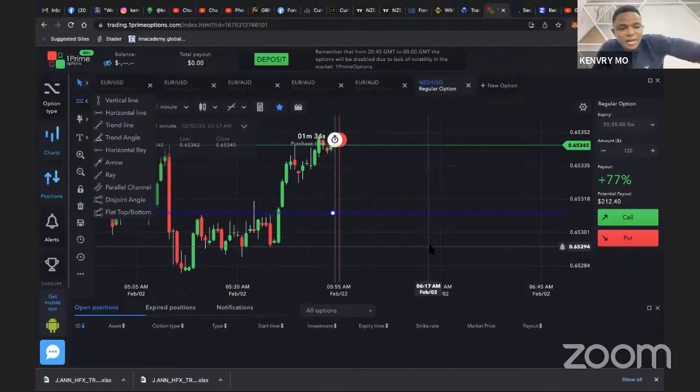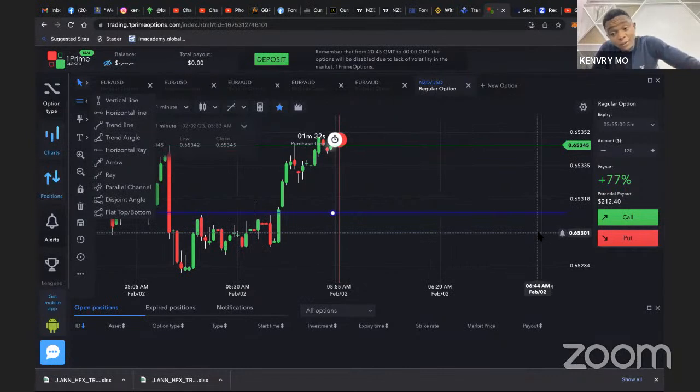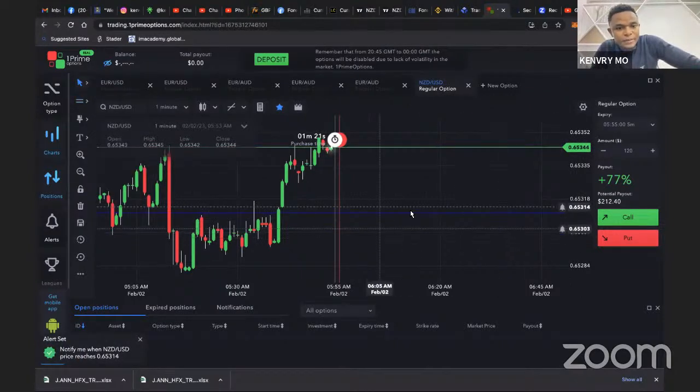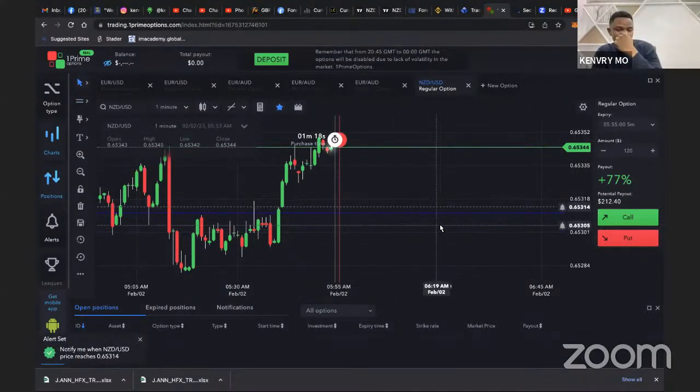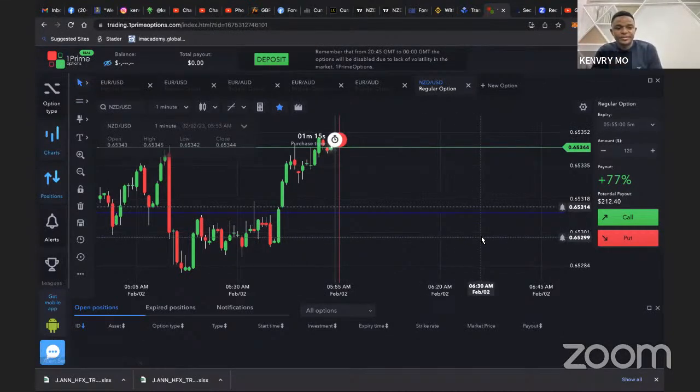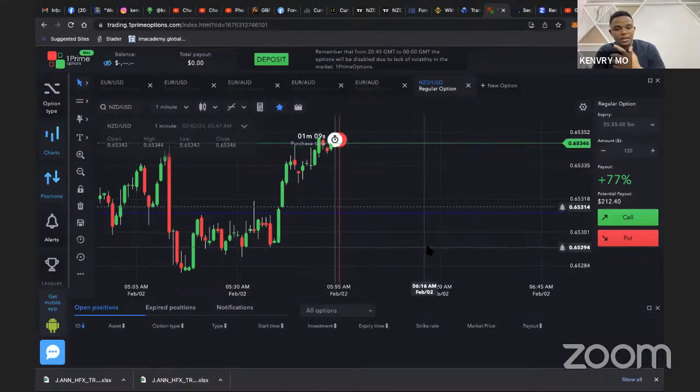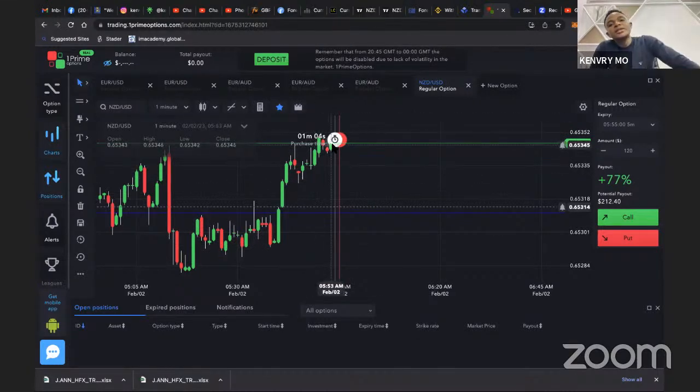What is the other feature that you can use if you're using a system? I don't know about a phone. I'm using a system right now, so I could use an alarm. I could put an alarm somewhere around 2 or 3 pipettes away. That notifies me when it's getting there, even on the broker. For those of you that don't have an alarm on your TradingView, maybe you have just one alarm if you're using a free version, you could set multiple alarms on this. You could set an alarm on the 263 area.